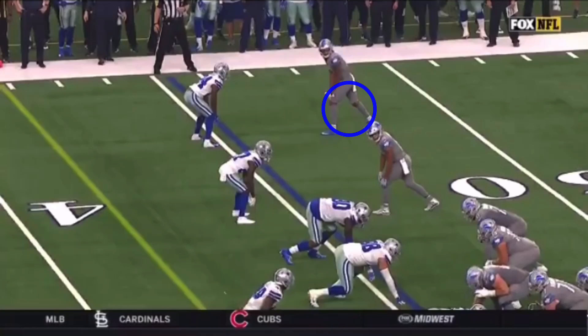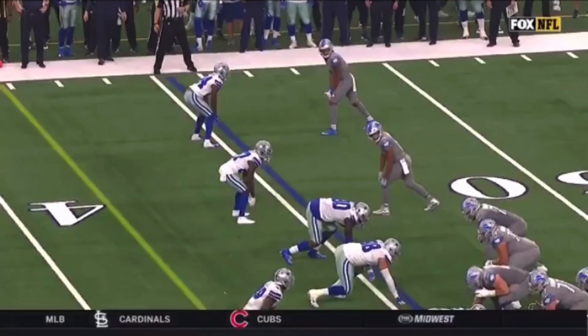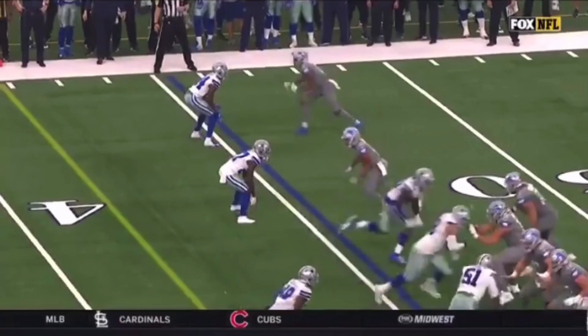He's going to be running a comeback here from the slot. The main thing I want to talk about is how he's off the ball — he's got about a couple yards to work with. What he wants to do is attack this DB and attack his leverage. He's head up, so we want to attack him and get him on his heels, backpedaling out there, give him a quick jab and take this outside release. It's hard to take an inside release when we've got to run a comeback, especially when we're waiting for this guy to clear over the middle. Let's watch this thing full speed — close the gap, take this comeback, break it off, peek back technique, then he's bursting upfield. We're going to talk about the run after the catch as well.